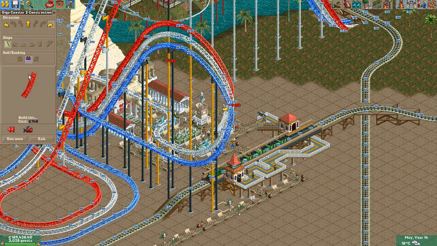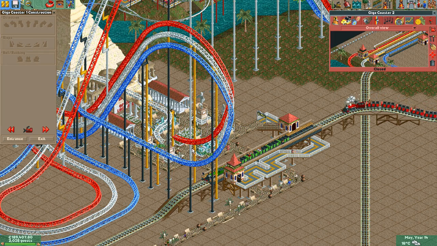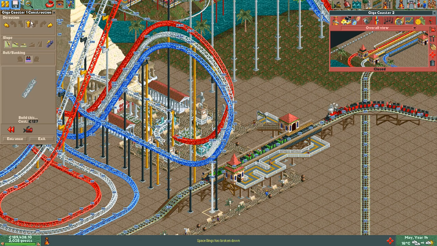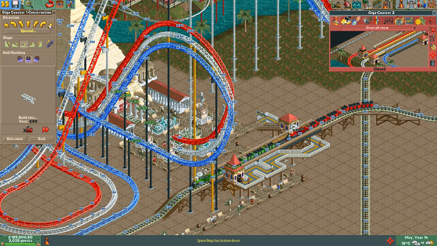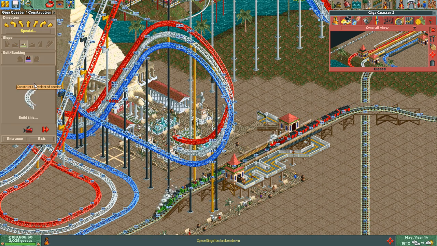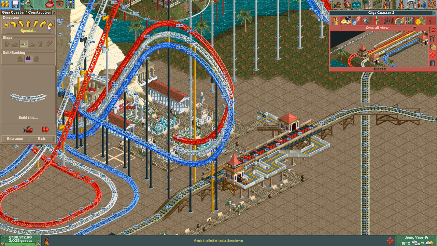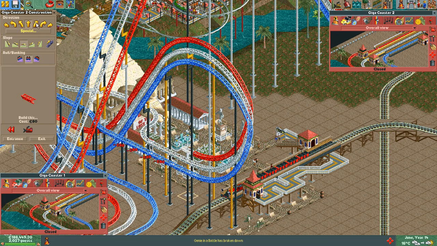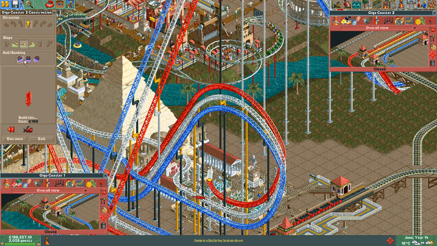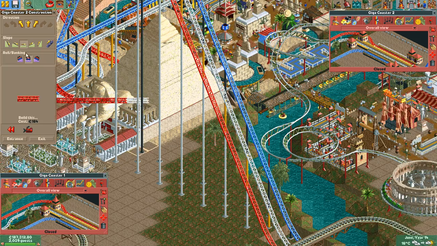And then the Red Menace. Gonna move this. Oh, not that way. This way. It's always challenging to build backwards. Keep getting the turns the wrong way. There we go. And then the red one. I'll just go, oops, around the entire pyramid.